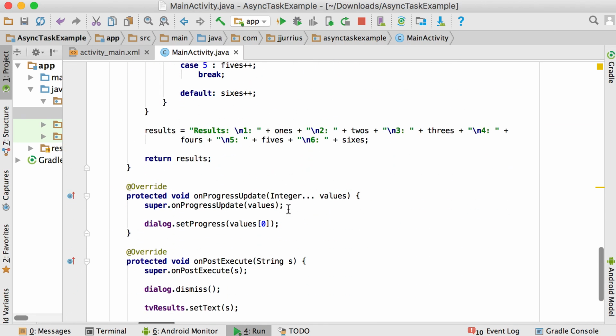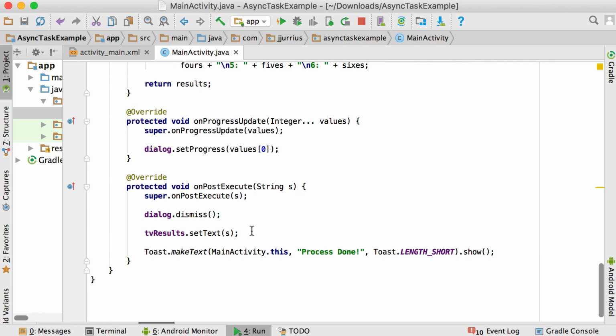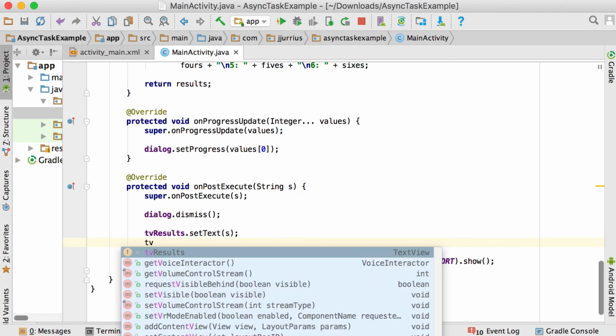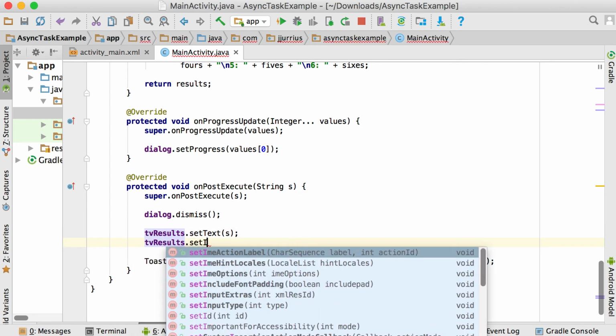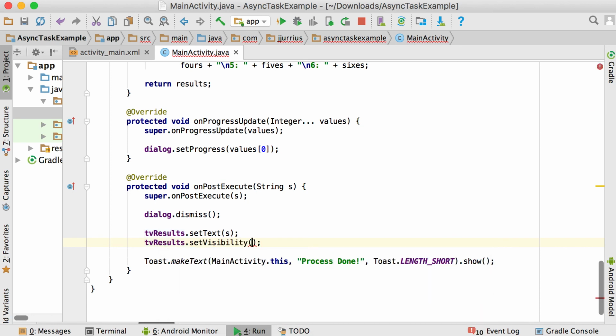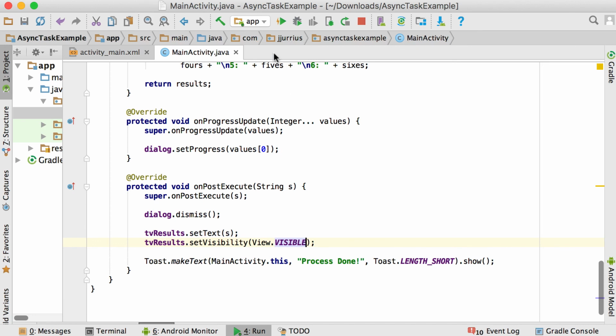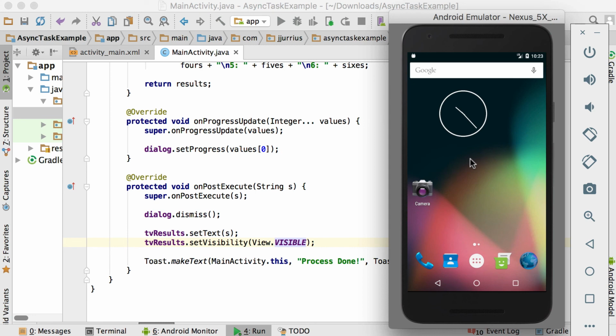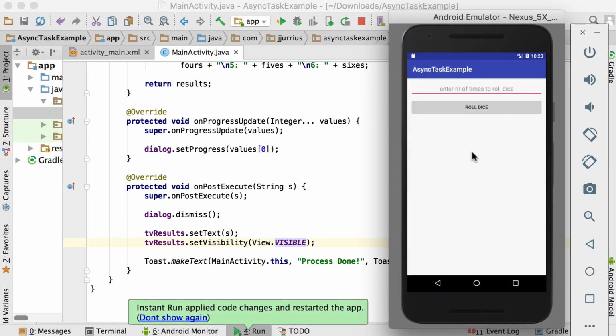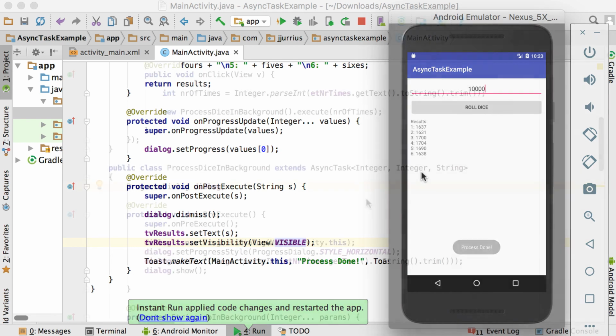And then when we want to start displaying the results, we can call tvResults.setVisibility again and call View.VISIBLE, which will start showing it again. So let's stop again, play it. Okay, now you can see the text view is gone. So if I start typing 10,000, roll the dice, then it starts showing the text view again.